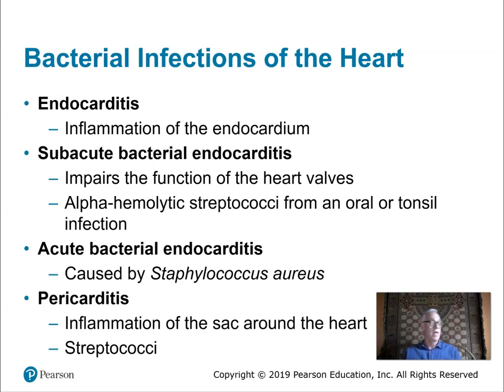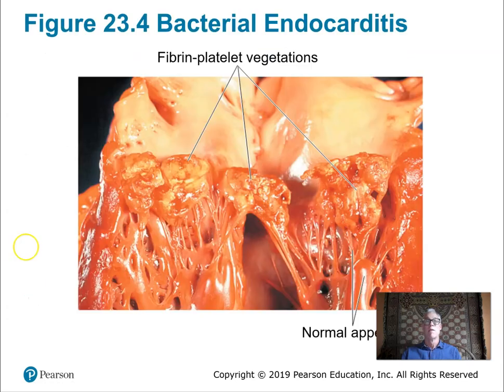The heart can't expand because there's just too much fluid taking up that space. So that's a very serious condition that can occur from pericarditis. Streptococci are generally the bacteria involved in that process. Here's a picture of bacterial endocarditis, and the bacteria have colonized the endocardium, the surface, but they've also then worked their way into the tissue. These are called vegetations in the tissue, this growth of material, bacteria plus fibrin inside the heart tissue, and it's going to destroy the heart tissue.